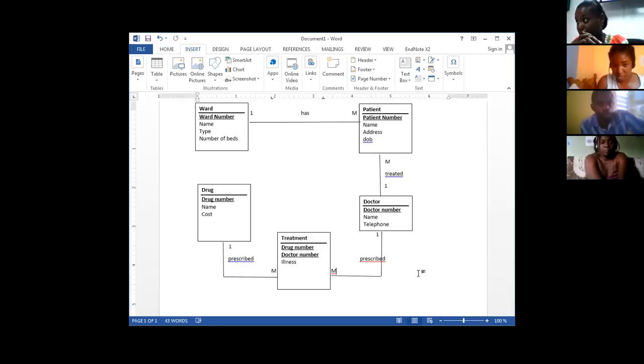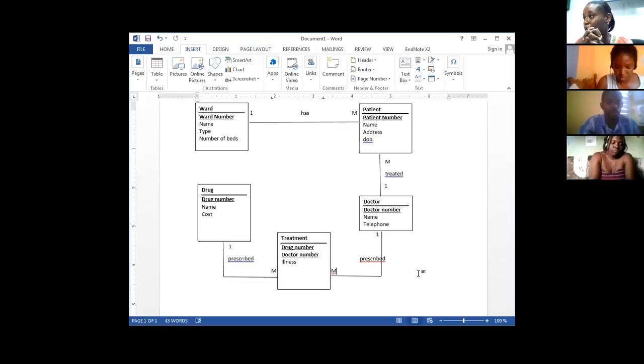Agree? Yes? All right, so this is what I want you to do for me now. You're going to do question number 2, just like how we did it right here. I would recommend that you write it or draw it and then take a picture of it and show me. But if it's easier for you to type, then fine. How long do you need to do this one? 5 minutes? Number 2.